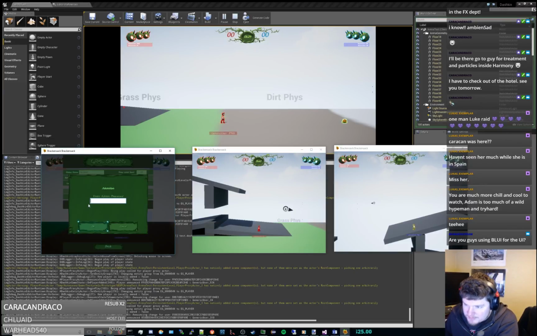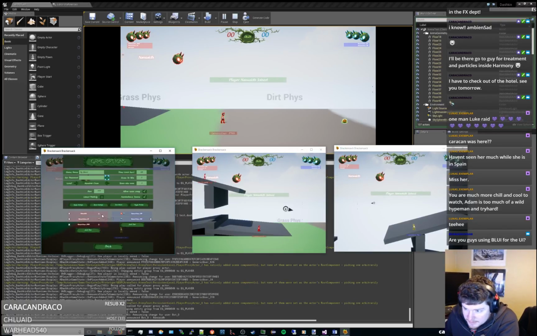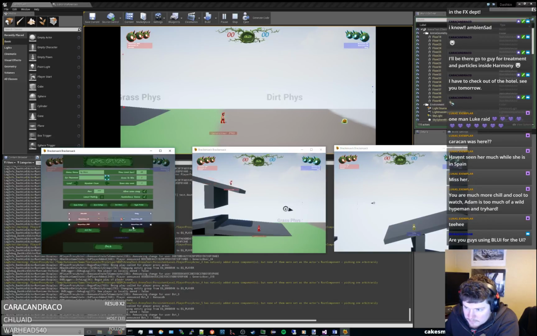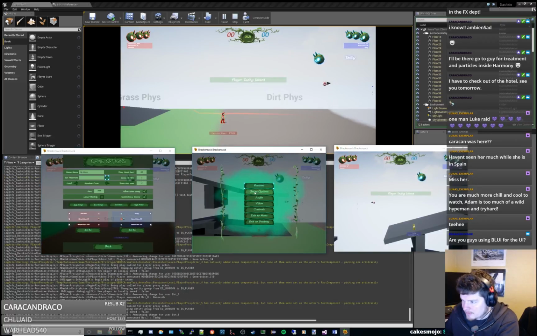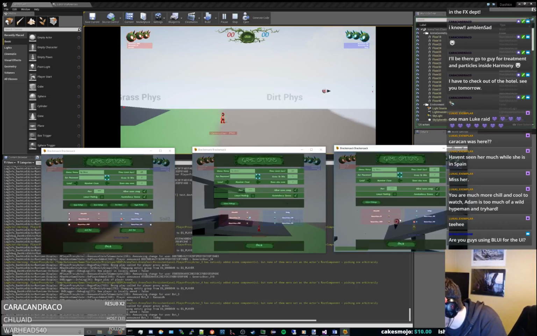So they're showing up as people, and these guys are showing up as bots. Are they showing up as bots on the other machines? Yeah, looks like it.